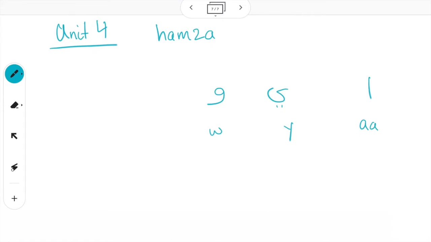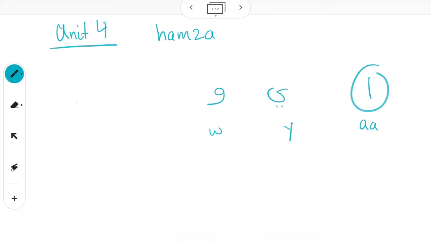But what if you have a word that you want to write that starts with the short sound? For instance, ana, or ukht, or akhbar. How would you write that? How would you start the word with it? We can't use alif because alif makes the long sound, and I'm trying to make a short sound here. Okay? Think of it this way.